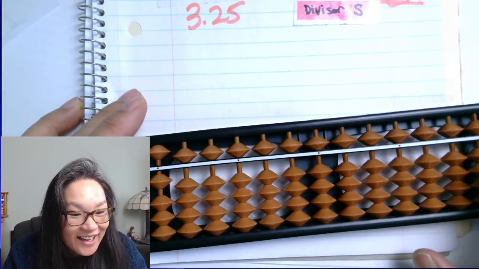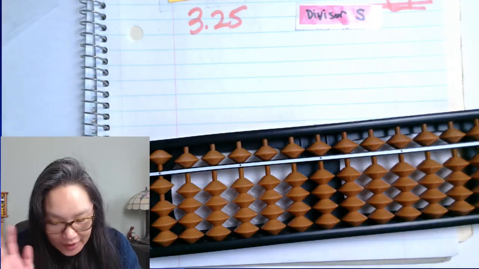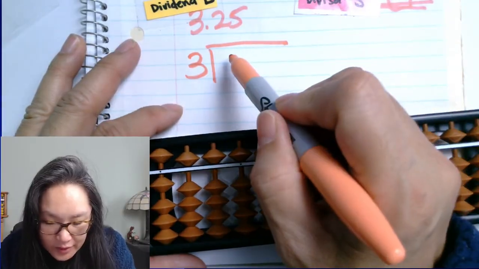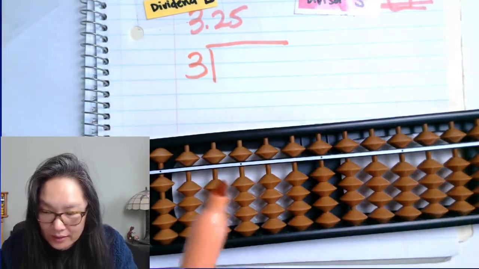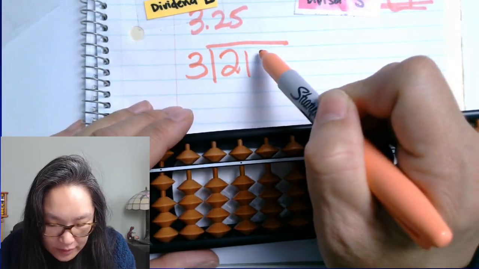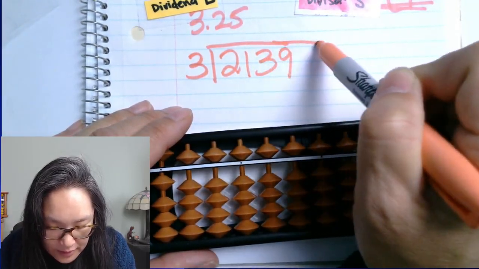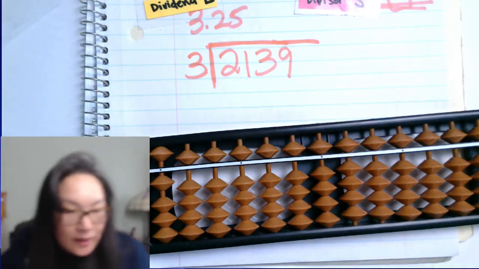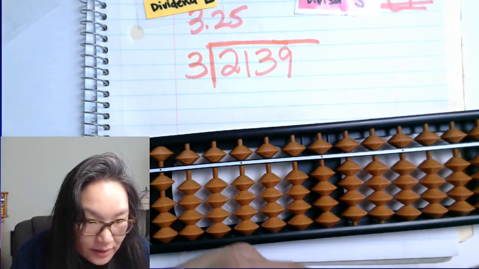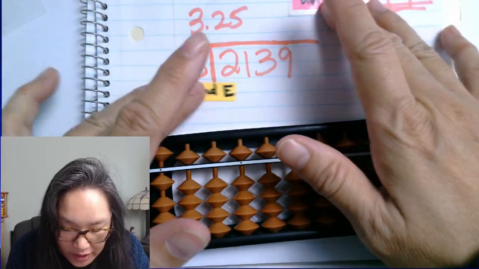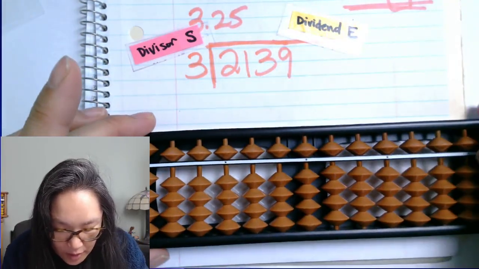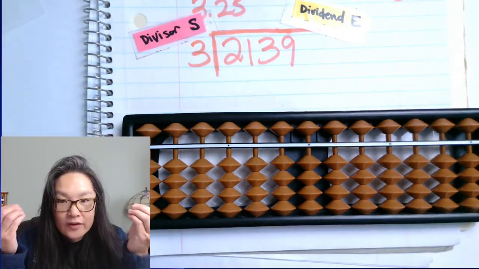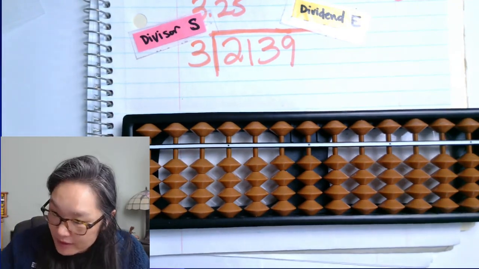Oh, yeah, thank you. We're going to do these numbers because it's just easier, right? So let me do 2139. This looks easy. Why? Because the first thing we're going to do is understand how to find the place value. The reason we need to know where we're going to put our answer is that we're going to have a conversation with our numbers.